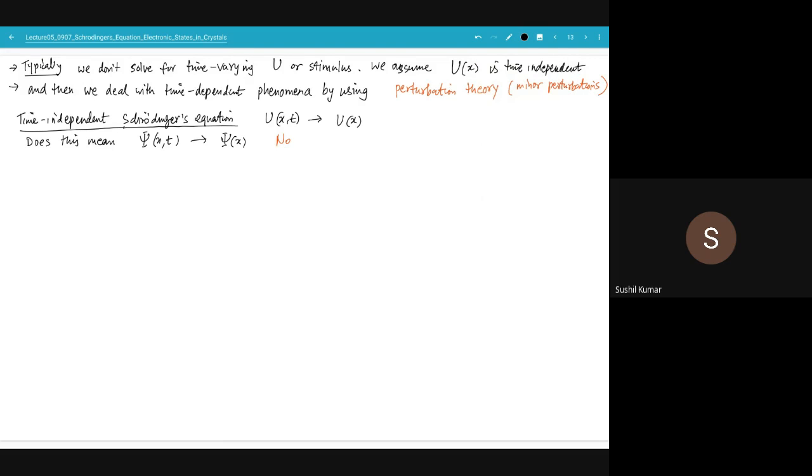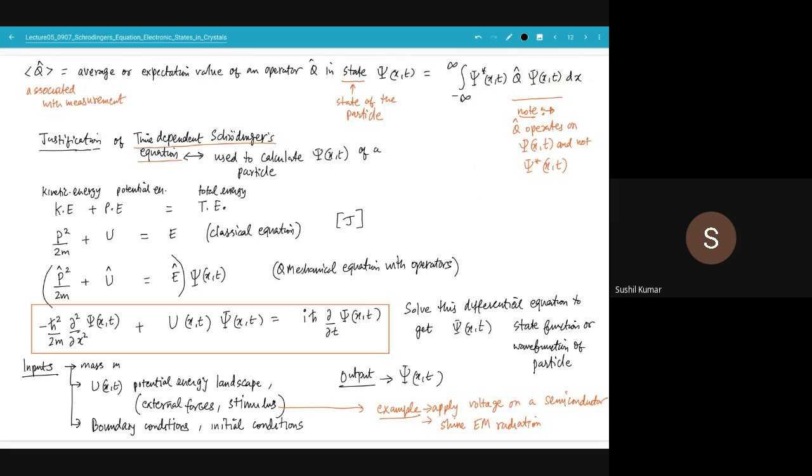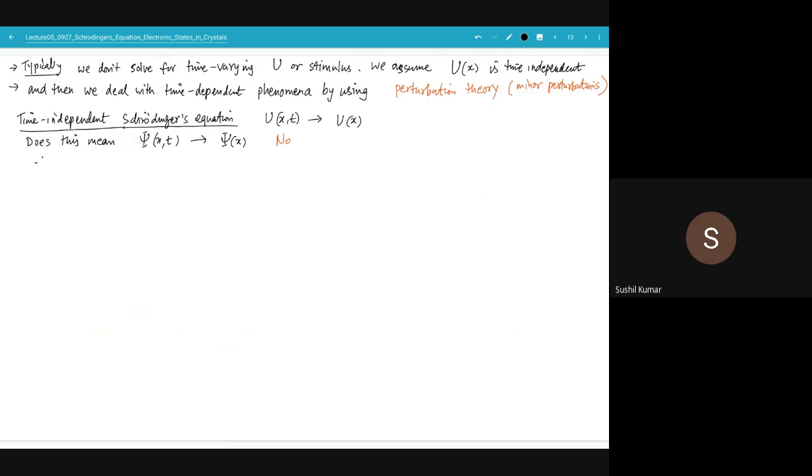You could argue that everything should be a function of space, but actually in general, and it turns out in reality, if you change this to just a function of space, who is to say that this has to not be a function of time? You can still have it a function of time and still satisfy that equation. So what you have here is minus h bar squared over 2m, del squared over del x squared of psi(x,t), plus U(x) psi(x,t), equals i h bar del over del t of psi(x,t). Nothing suggests, at least mathematically, that psi(x,t) cannot be a function of time.